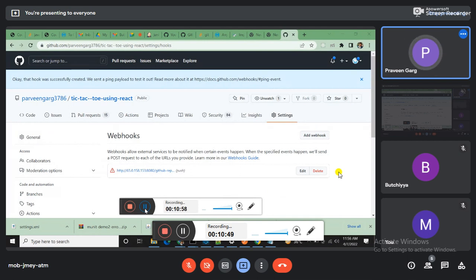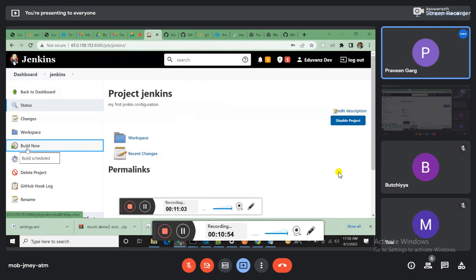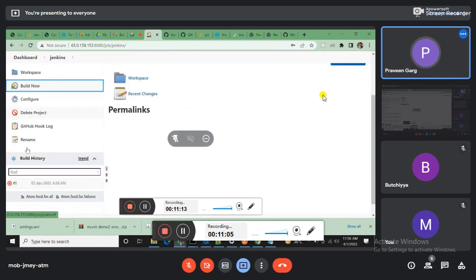You do not need to come here and click the build now button. So it will save your time. Otherwise, you have to come here and click the build now button to build that particular configuration.